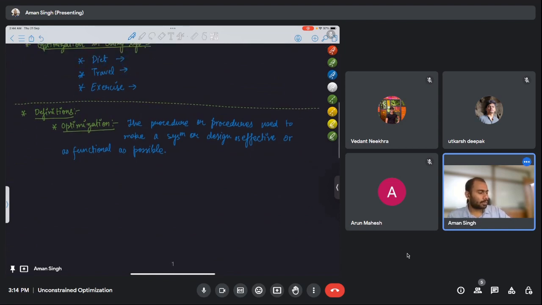Then some people might ask, why optimization? Optimization helps us take better quality decisions. When you're trying to go from point A to point B in the city, you're trying to reduce the time, because for you that is important. Same thing when, let's say you have some money and you want to invest, so you want to invest in some commodity or stocks which will increase your gain to the highest, like you want to maximize your wealth, and you are trying to solve that optimization problem using the growth rates of individual stocks. You look at that, and in that way you're trying to improve the quality of your decision making. So it improves quality.